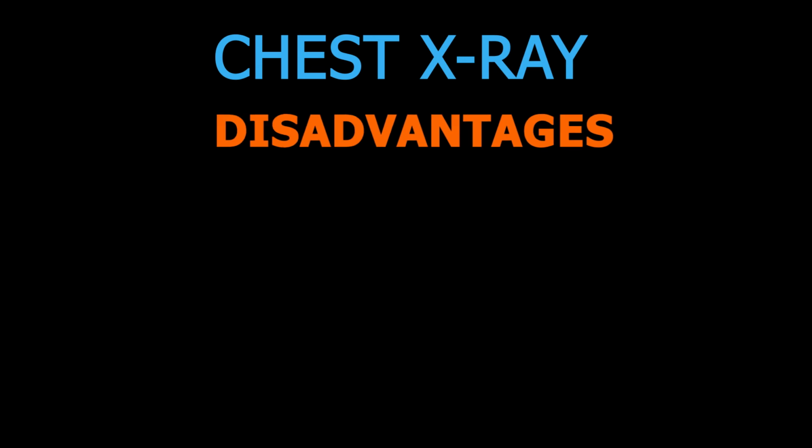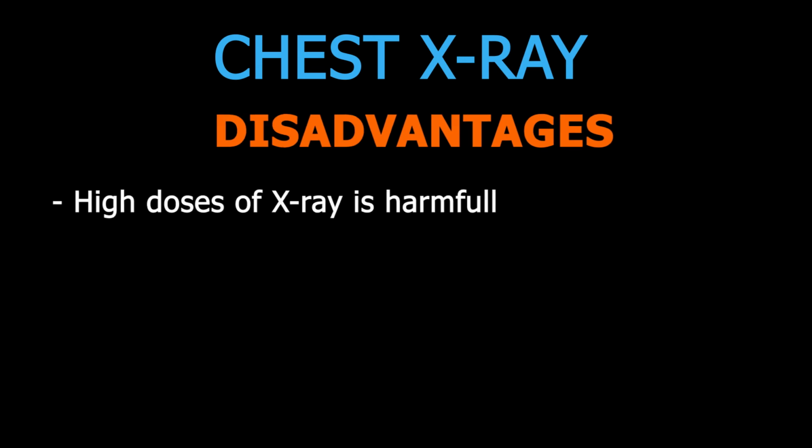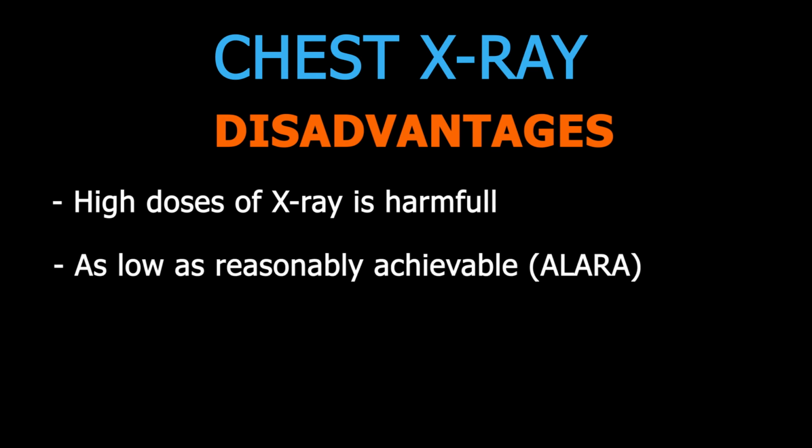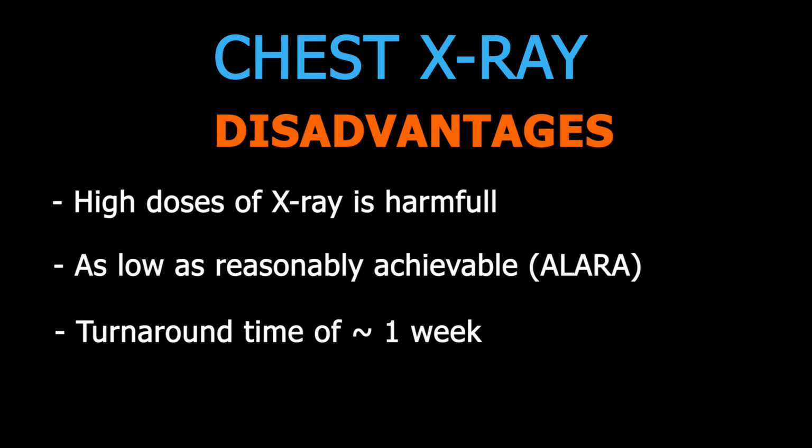In this procedure, X-rays are used, which in high doses can harm the human body. The amount of radiation used must be as low as reasonably achievable. X-ray images have a turnaround time of around a week, so if immediate inspection of the heart is necessary, other cardiac imaging techniques may be required.